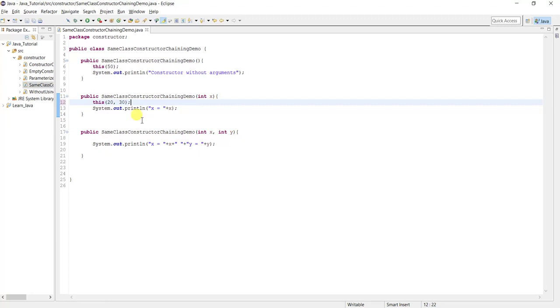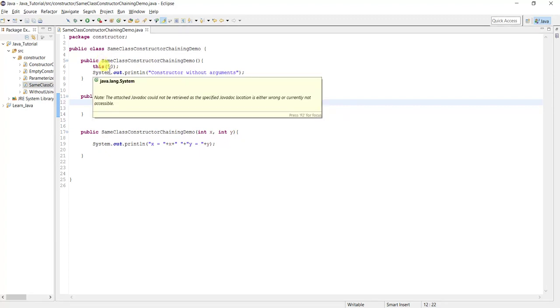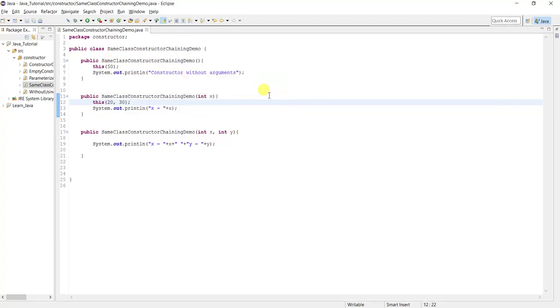Okay, so in this way we have created a chain of constructors. So this is called constructor chaining. Calling one constructor from another constructor is called constructor chaining.